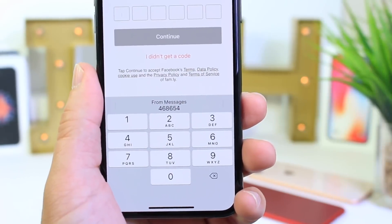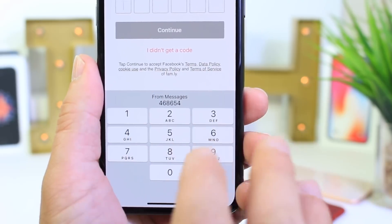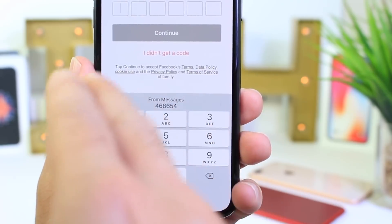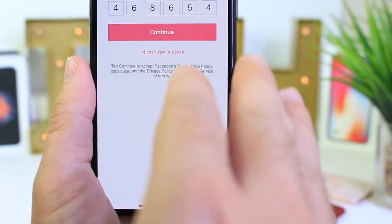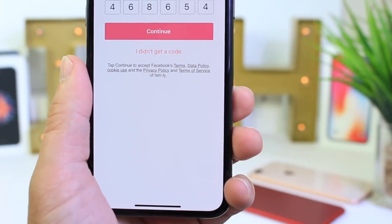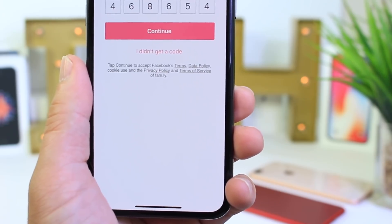Now this one has got to be one of my top favorite features. If you go to log into your bank account or anything that requires two-factor authentication — where you get a text message with a verification code — the auto-fill here is just so simple and useful. I've been using it every day since I've had iOS 12 to log into bank accounts and authorize two-factor authentication with emails and things like that. It's just so well thought out.